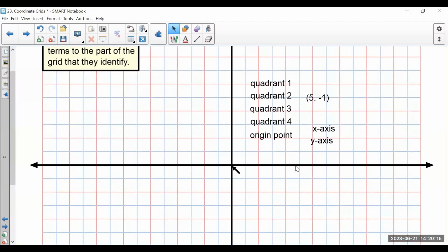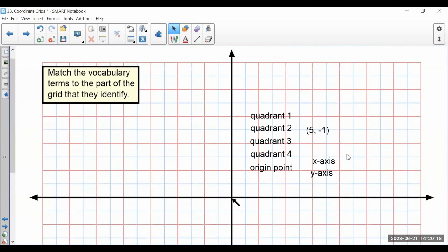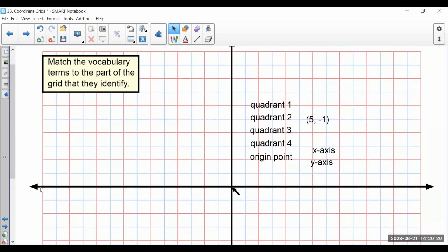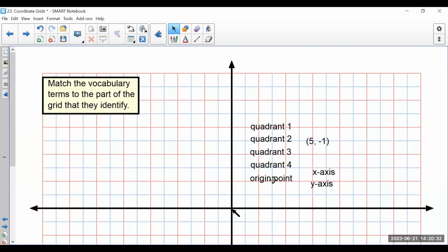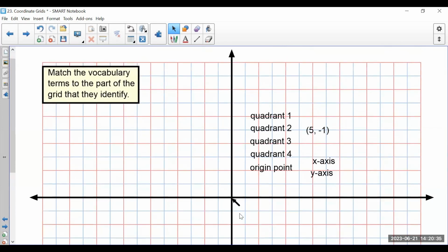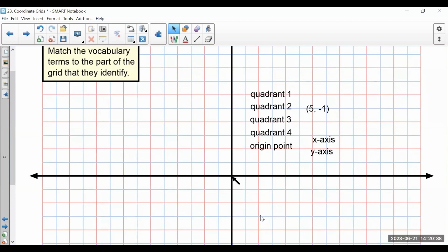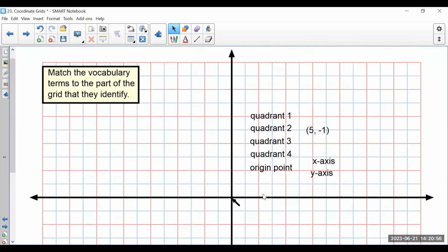Step one, you need to know the vocabulary. A coordinate grid is made out of 2 intersecting lines that intersect at a perpendicular point. If you look at where this arrow is, that's an intersection point. It's where 2 lines cross each other. You have a line that goes perfectly straight up and down, and another line that goes perfectly side to side. So the question is, what angle are they intersecting at? They're intersecting at a perfect 90-degree angle, and the word for that is perpendicular. So you have 2 perpendicular lines.